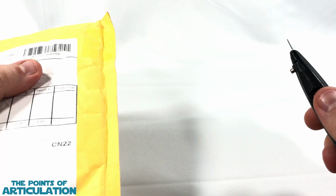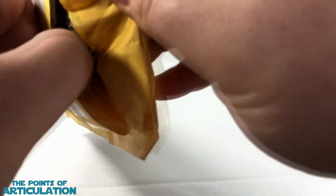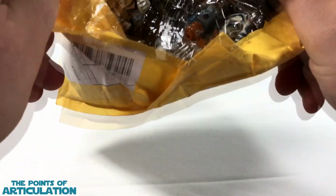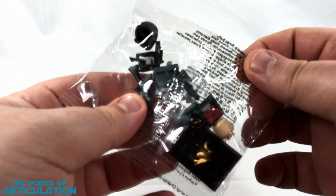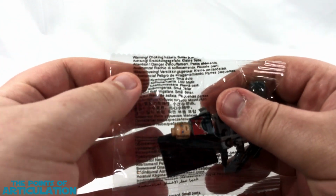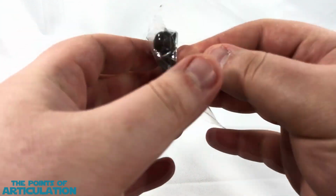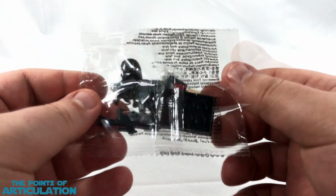Let's get started. Alright, let's get our box cutter, open this package up, and see what we have in here. I did order Ahsoka, I believe, but we'll see how that turns out. Holy smokes, there's stuff in here. Nice. Each one of these seems to come in a nice little poly bag with all different languages on there, warning and everything like that. So that's pretty neat. Let's get these open, and I'll put them together, and we'll see what I got today.